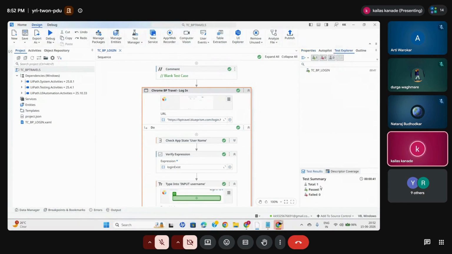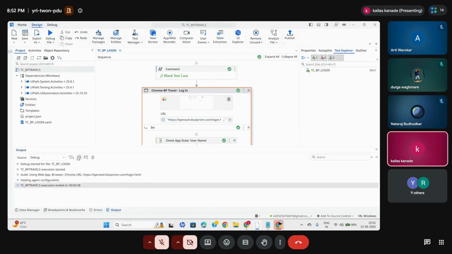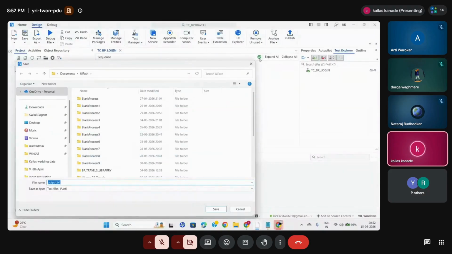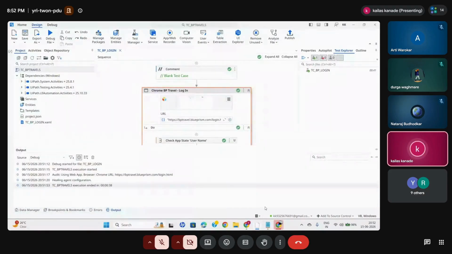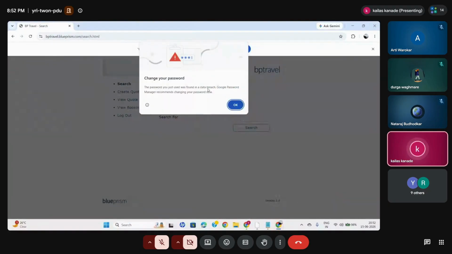So see, test result, okay, total 1, pass 1, testing. And how can we get that assertion message? No need. I'm going to do the testing in this browser level directly.